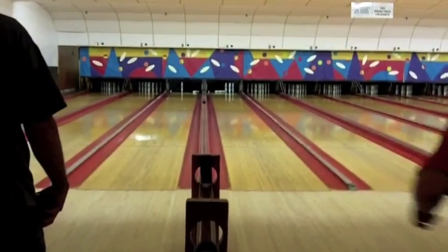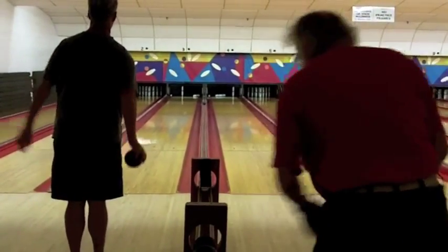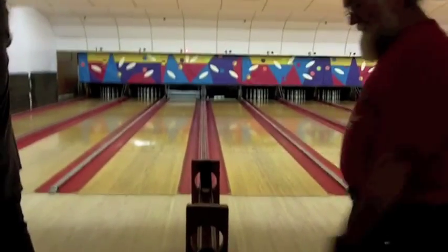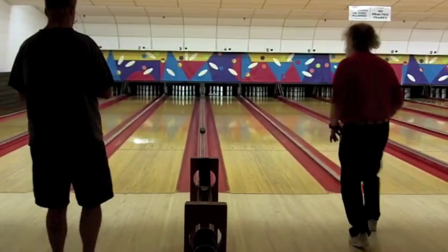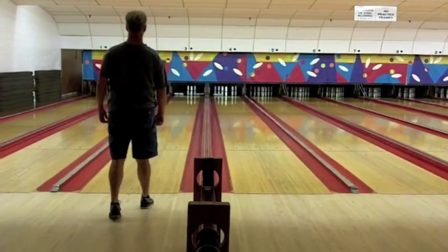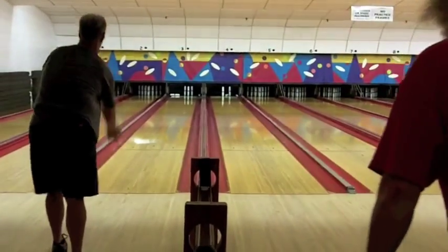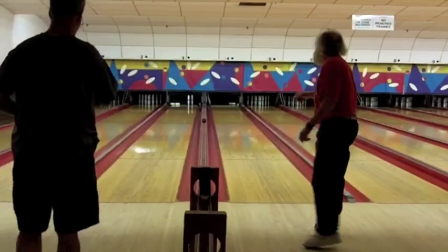Phil, nice try on that 6-9-10 triangle — he just got a little bit too light on the left side of the six and it went right around the ten pin. John is all over that eight pin for a spare. He's really taking the suspense out of this match — it's pretty clear that John Woodrum is going to defend his title and his seat on the King of the Hill position. That means he'll come back next month to defend his title. He puts seven on that spare giving him 93 through seven. Phil Clough with a ten box, and John with a nine giving him 102 through eight to Phil's 94.